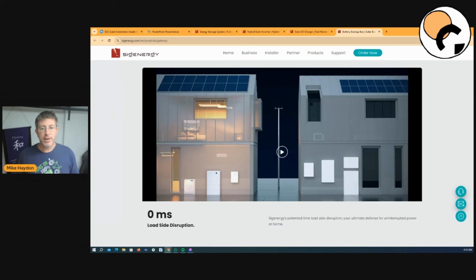For the Sigenergy products here, they are the same thing. So you can actually have these AC coupled units. You can have a house over in the paddock and a shed over here, and you can do that same thing with the AC coupling.